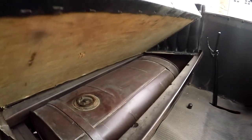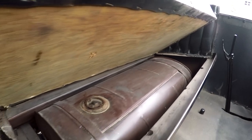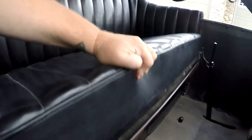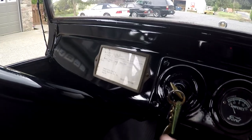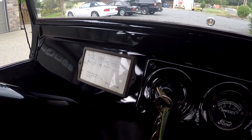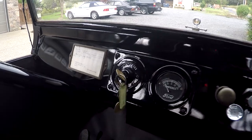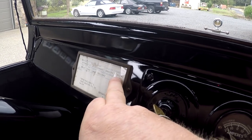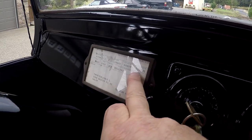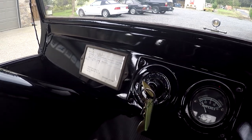If you look underneath here, that's where your gas tank is. Now, if you're wondering how much gas it has in it, you got to open it up and take a look. Some people will have a little stick. You can see a little rip right there on the edge of the seat when it goes down. The panels have a little bit of wear, you know, here on the top. In general, old registration all the way back to 1981. So this has been with this family for a long, long time. And probably previous to that. 1981, that was a long time ago.